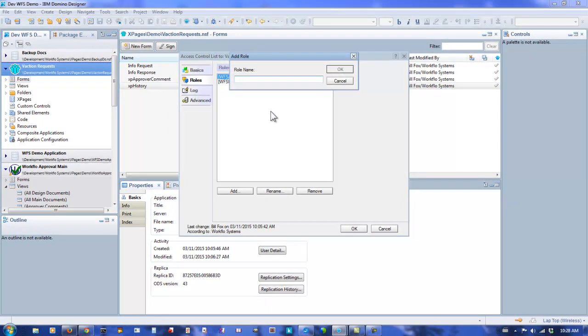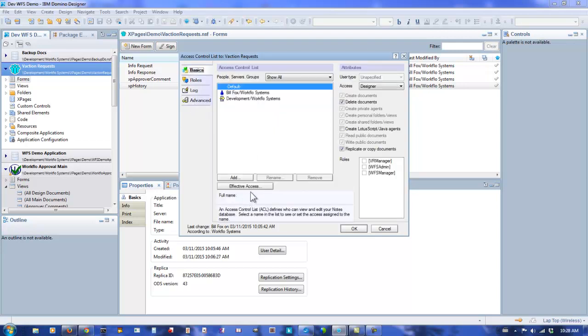Let's add another role to here, and we'll just call it VR Manager, and remember that we just set that up in the application, and so I'm going to say add that one in there, and then I'm going to go back to the basic, and the default, of course, we're going to have to now change this, and we'll change this to author and create documents, sorry. You see, I've been set up as the manager and delete documents for it.